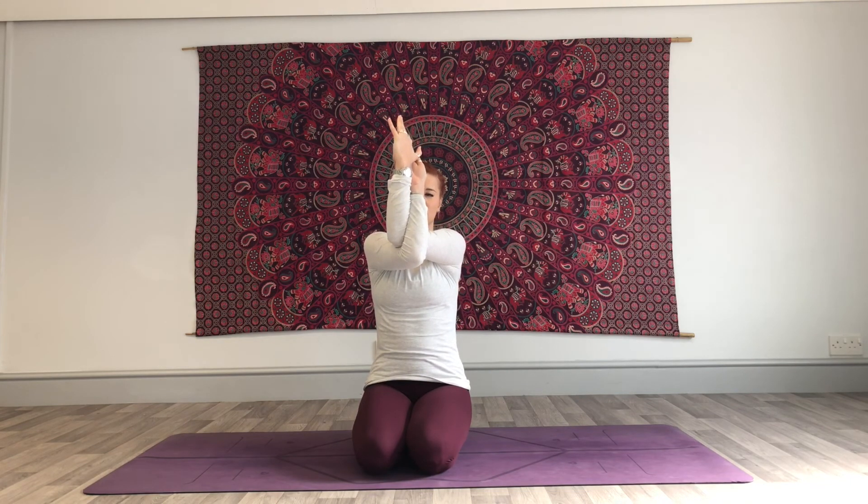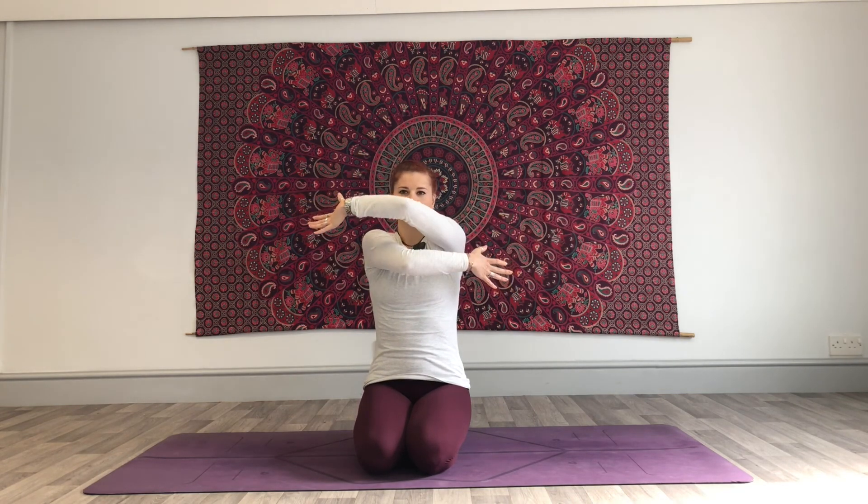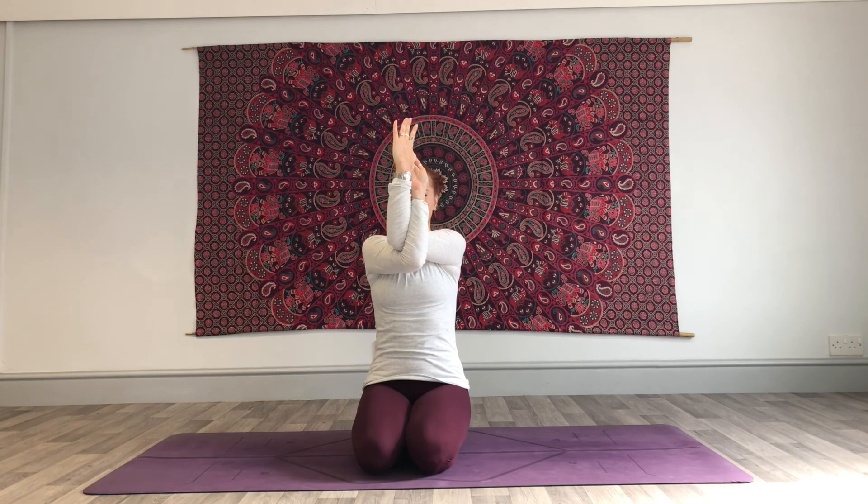If that's too much in your body, just take that inhale, exhale, wrap and hug around — right elbow sits on top of the left and hold onto the shoulders. Wherever you are, taking one more deep breath. Lowering elbows first, unwind the arms. Take a roll back with the shoulders before we do the other side.